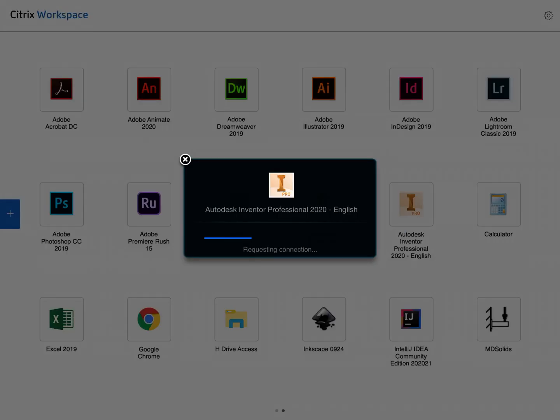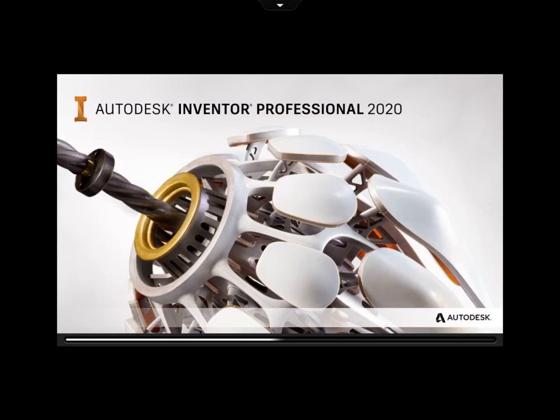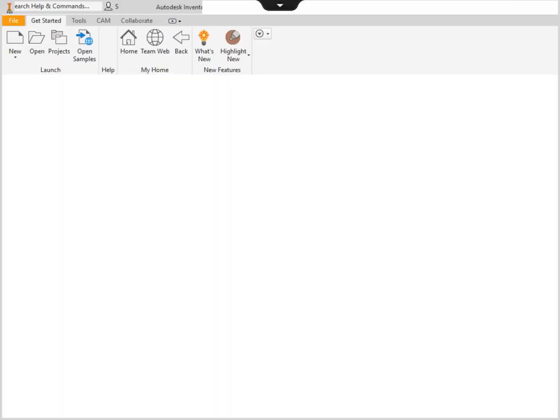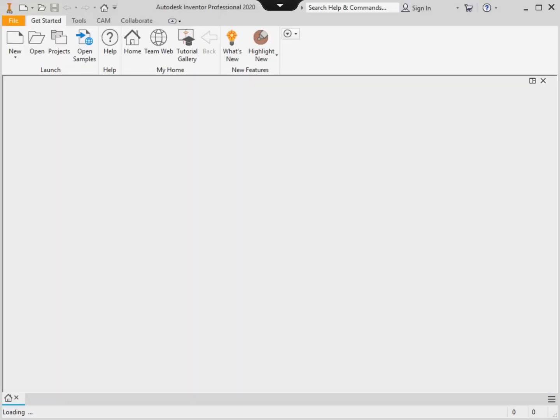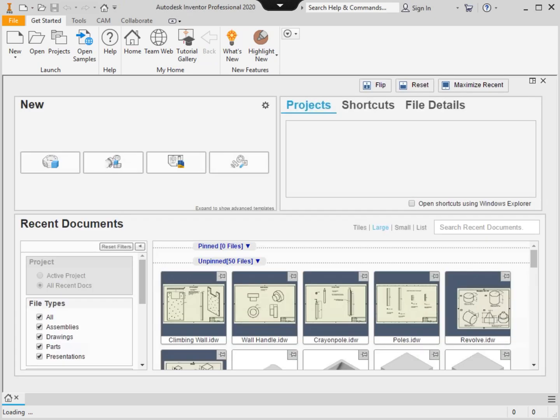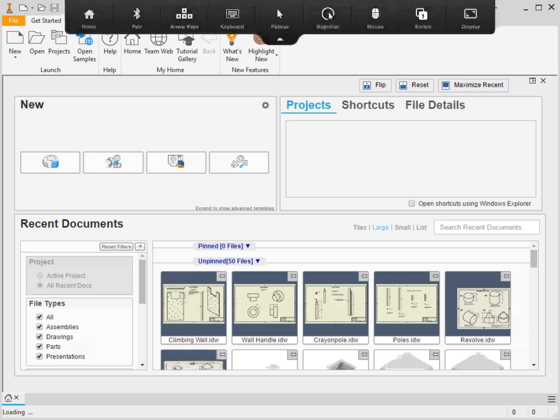And Autodesk Inventor is going to load. We're going to start off with our gray block. It's going to be a 1" by 1" square. And as your Citrix is loading up with your Inventor, we'll take a minute for it to launch. If things are going slower on your end, you can always press pause on this video in order to get caught up. Okay? First off, we're going to open up our shade at the top.